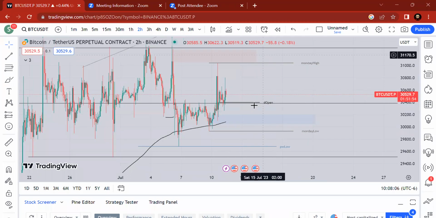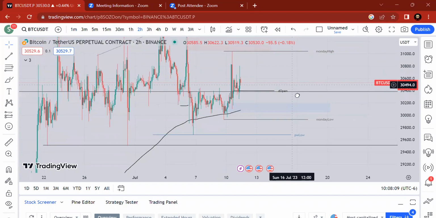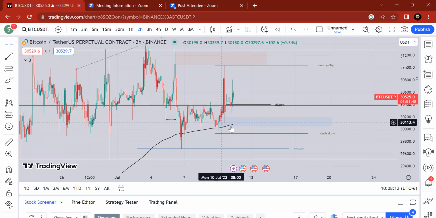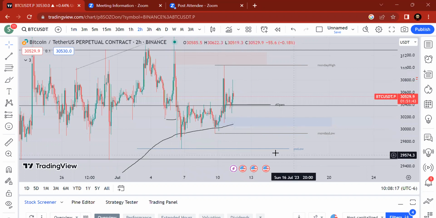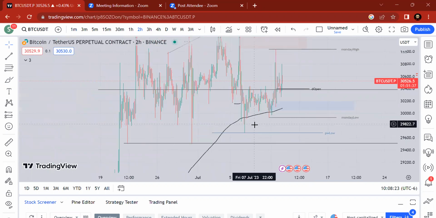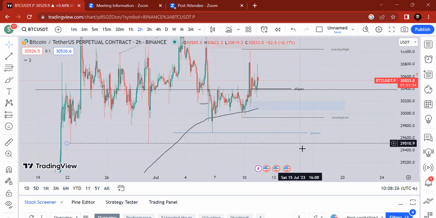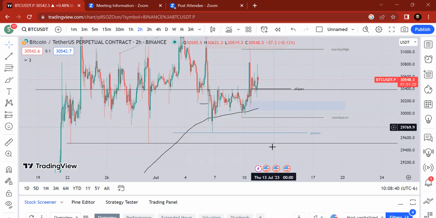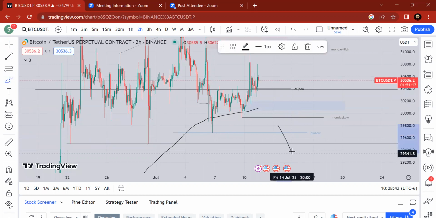Simple ranging, simple in range between. Invalidation is very clear. So one confluence is the order block here, structure is broken here, two confluences, third is the EMA, fourth is Monday low. Yes, if price comes back sharply and takes out our previous week low and these equal lows straight here, that is a trigger we were waiting for from the last 10 to 12 days. I'm waiting for this trigger. If price drops sharply here, comes here again, reclaims, that is my trigger.